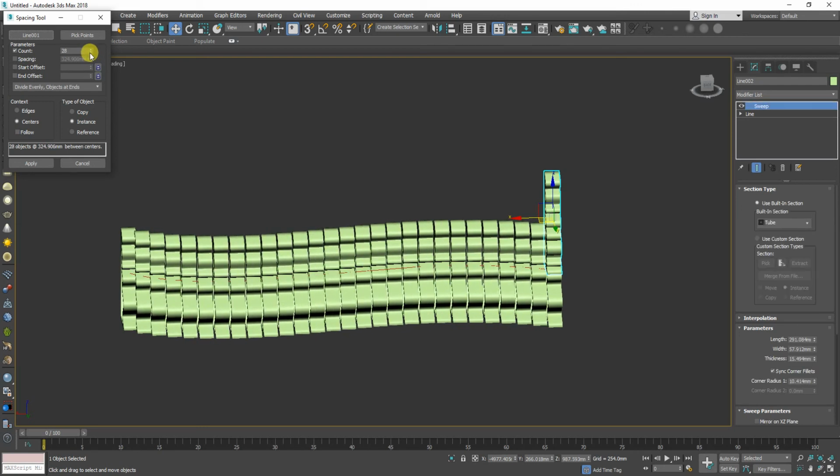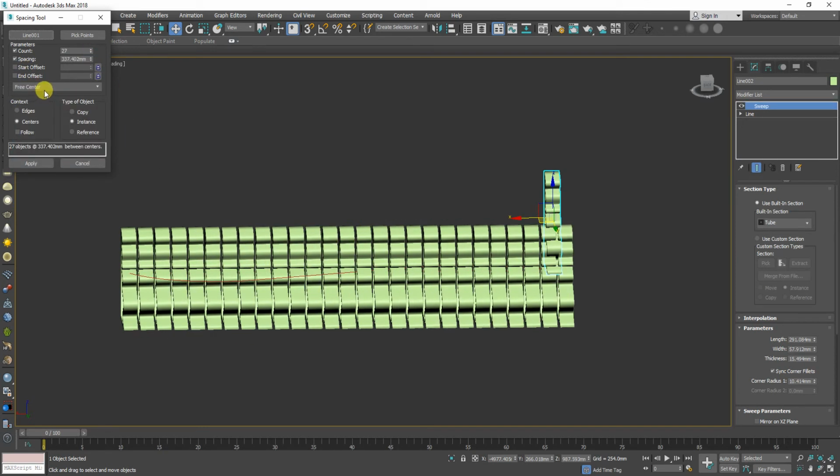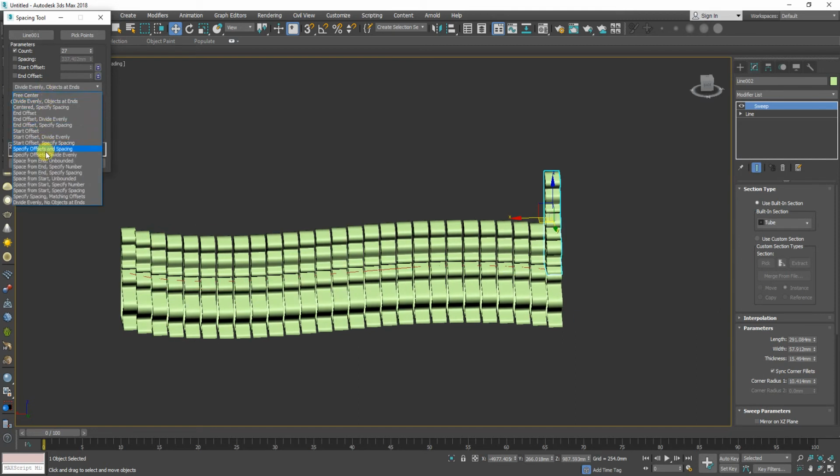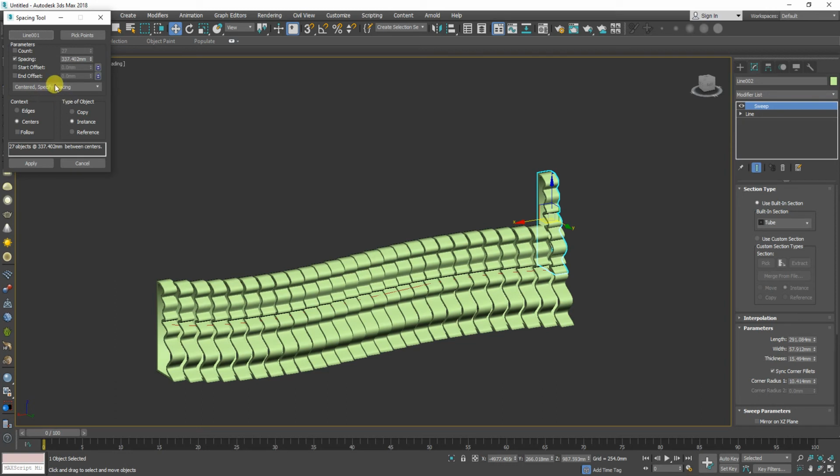Okay, so it will give me this shape, and then you can control here if you want it to be free centered, or if you want it to define evenly, and we have a lot of other options that you can use. So regarding the option, you will select whatever you need, and then that's it.